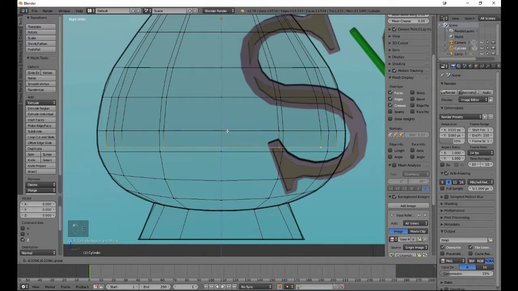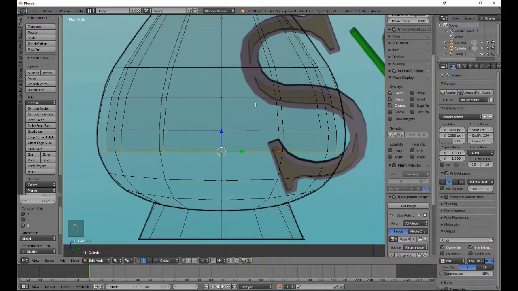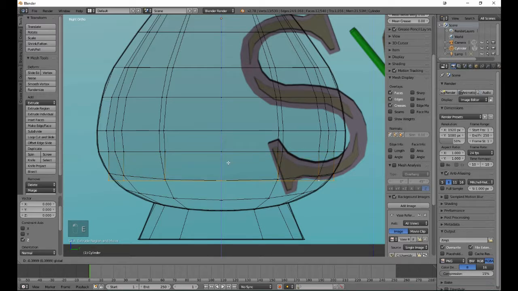And we're just about to the bottom. And once we start getting to the curve, we're not going to worry about matching up all of the vertices.